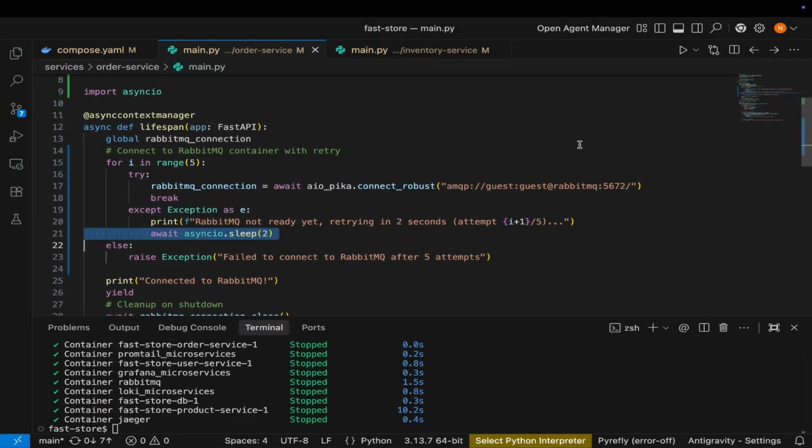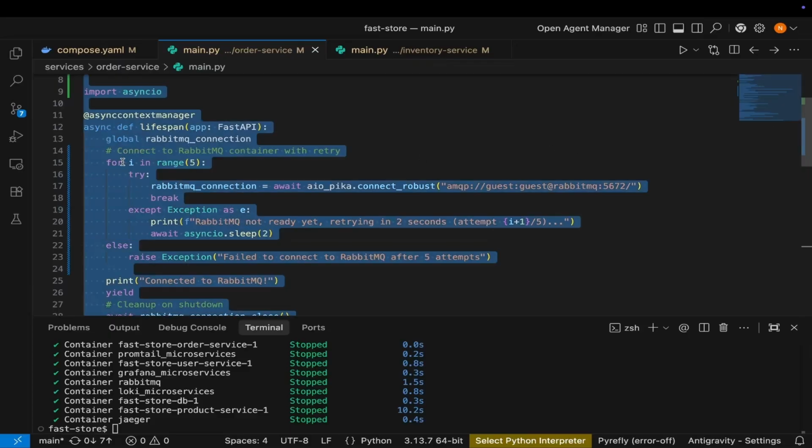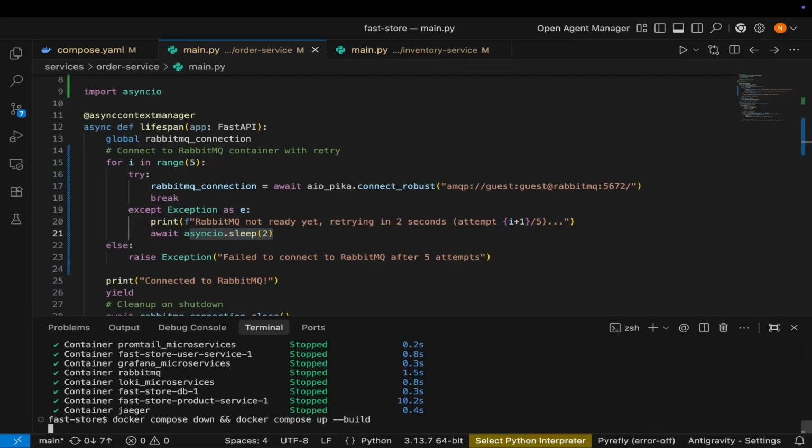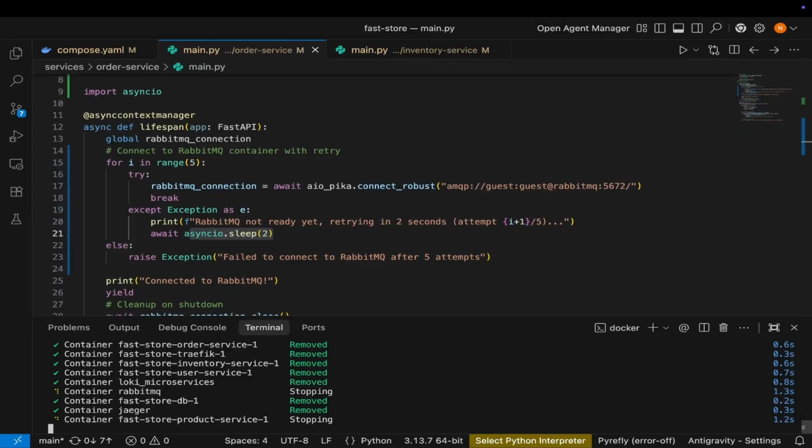I don't know if the time I put in the compose file is not enough, but for about 5 rounds, in case there's an exception, I do an asyncio.sleep, just a manual retry logic. So let me try this one more time and see what happens.